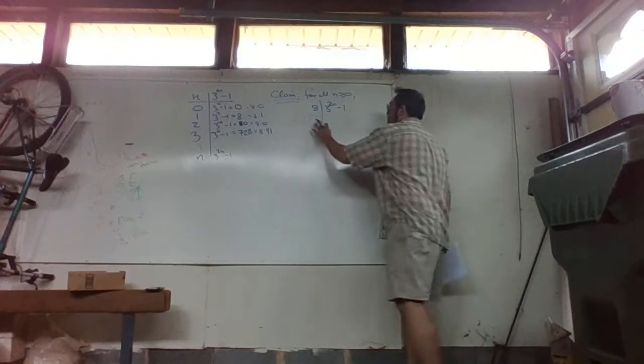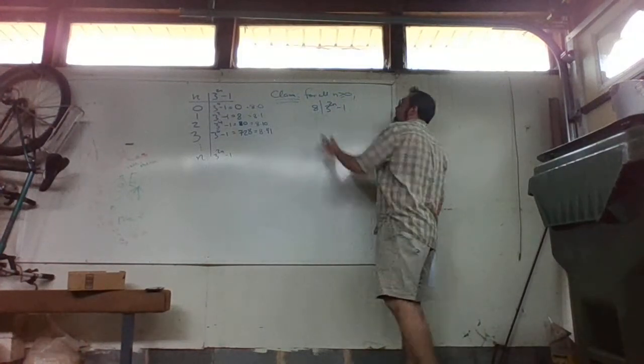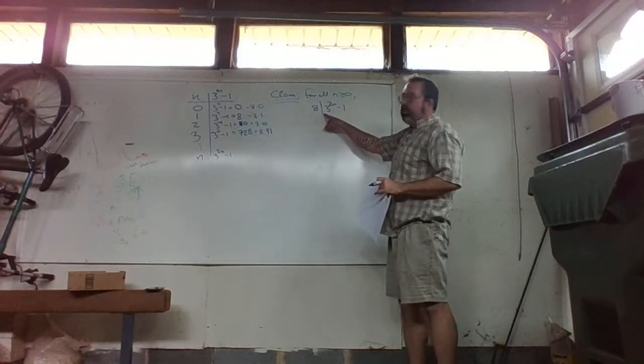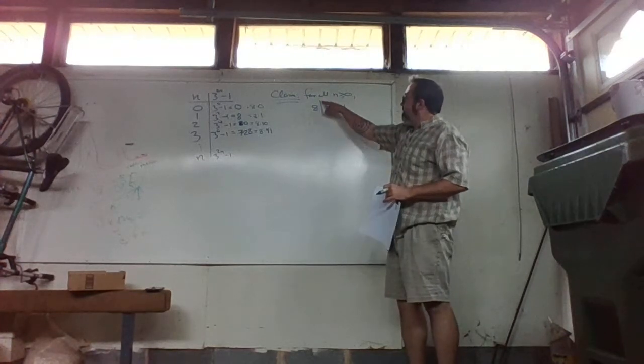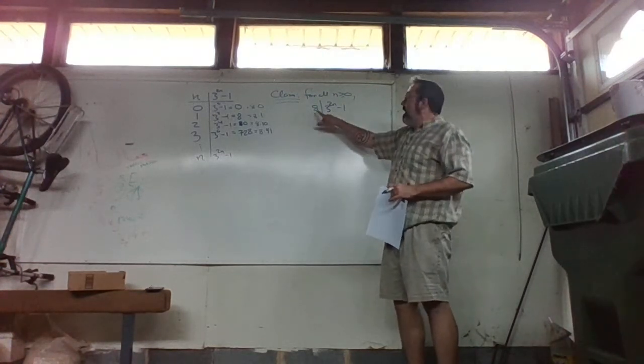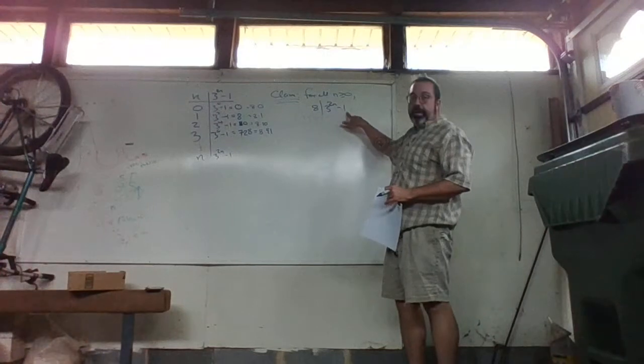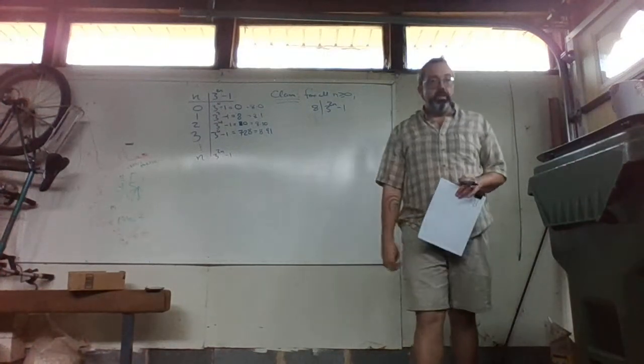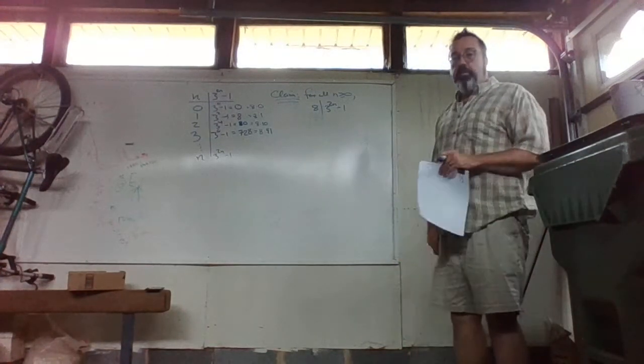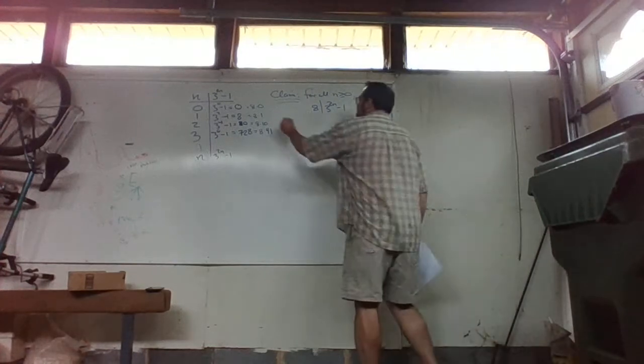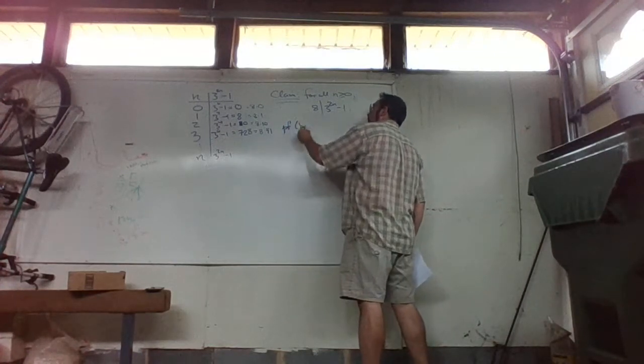Remember, the notation we introduced for this divisibility is this pipe symbol, as you would make it in LaTeX. It's this vertical line that is read as 8 divides 3 to the 2n minus 1. Another way of saying that is 3 to the 2n minus 1 is divisible by 8. So let's see if we can prove that claim by induction.